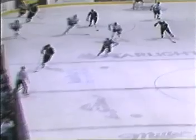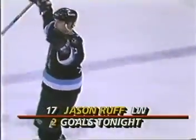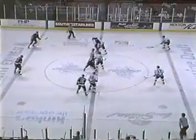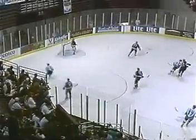Here it is, picking the puck up on his off wing. When you're on your off wing, it's pretty nice. It's pretty easy to drive to the net. You're on your forehand with a great shot anytime. He's got Peter back there ready for the one-timer. Great decoy. Peter sucked the defenseman up into him and gave Jason the lane to the net. Almost lost it off his stick, but that long reach, those good, strong, and soft hands, kind of a combination there that works for Jason Ruff so well. And when he gets in there, he sure knows what to do with it.